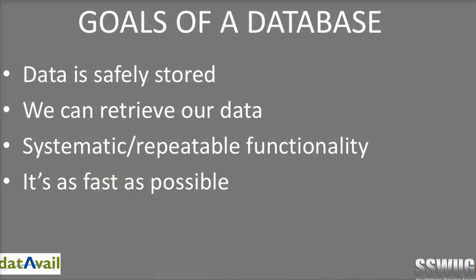So what are the goals of a database? When we have a database, what we want is we want data to be safely stored, and we want it to be something that we can retrieve our data when we want to and in the manner that we want to. And we can have systematic and repeatable functionality for that database and on our data. And we want it to be as fast as possible.